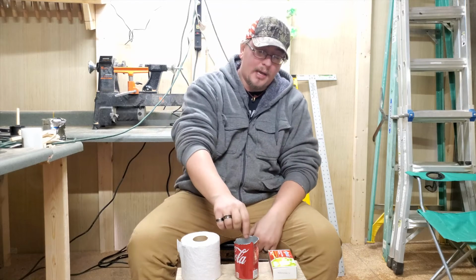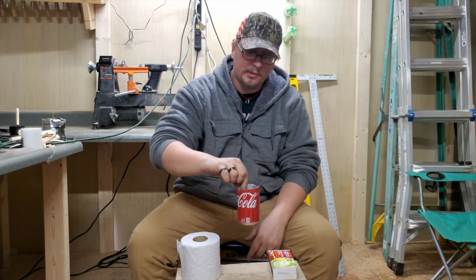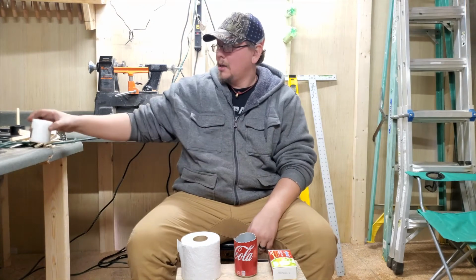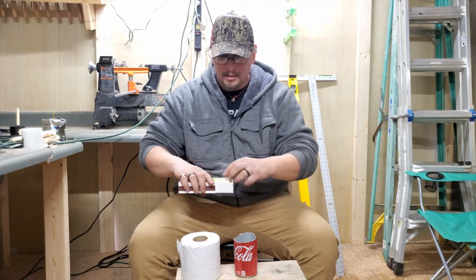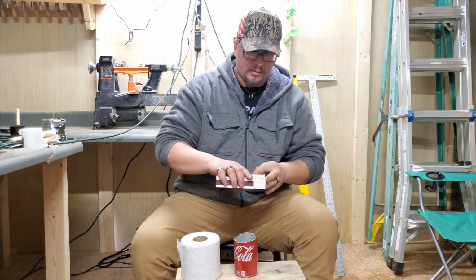Alright guys, so I went ahead and took this can. This will come in handy in another part of the episode. And I cut down another candle like this that I had, and I melted the wax. So what we're going to do is find the right side up. I'm just going to do three matches because I don't need all these.